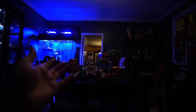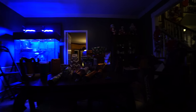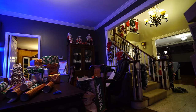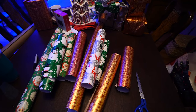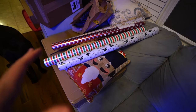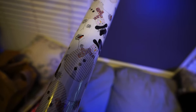Don't know how much more of that will be going on this year or over the next few months. Just depends on the weather. It's been a very nice December, so there's potentially still a lot of stuff to be done out there. And what else has been going on? Really nothing all that exciting. Right now I just finished with these rolls of wrapping paper, and I'm switching over to these rolls of wrapping paper. See, isn't that exciting stuff, right?